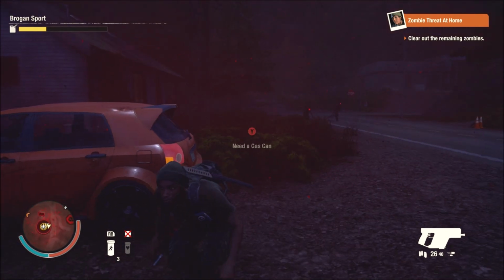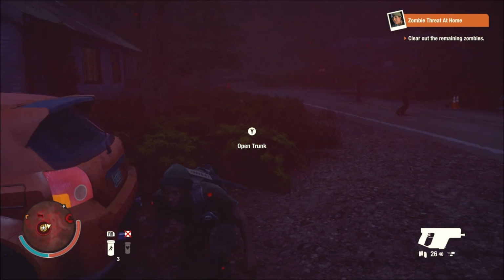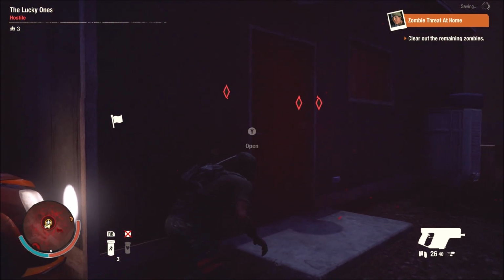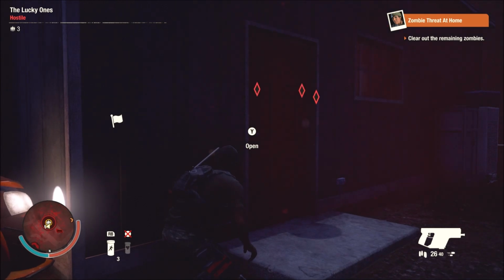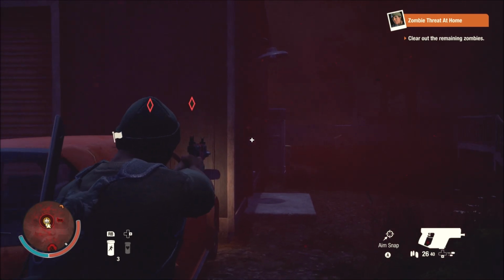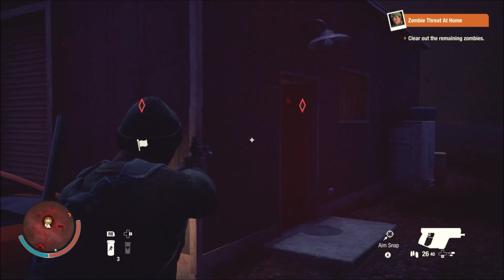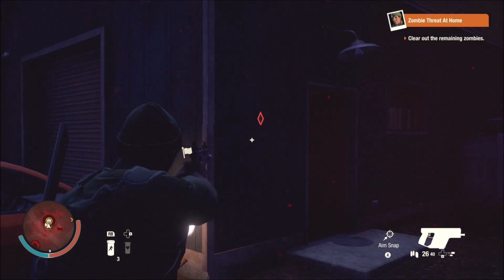Zombies are going to come. That's okay. There's going to be a whole bunch of them here in a minute. Come on, my dudes. All right, we might have to open the door and help ourselves if these clowns don't want to. Come on out here and play. Come get it. I'm right here. No? Y'all gonna make me go in there? Wow, okay. They don't want to come out and play.